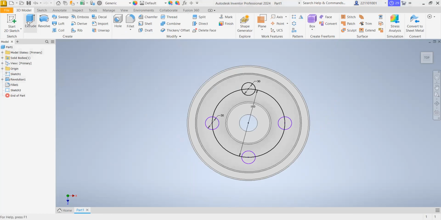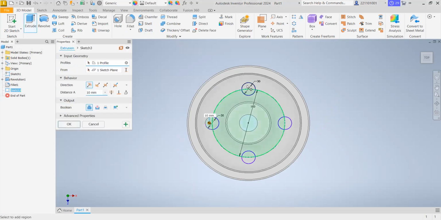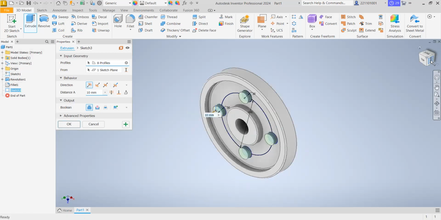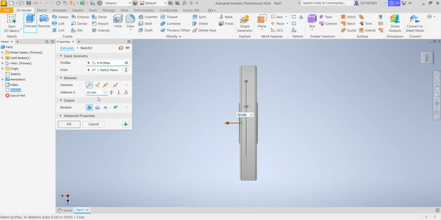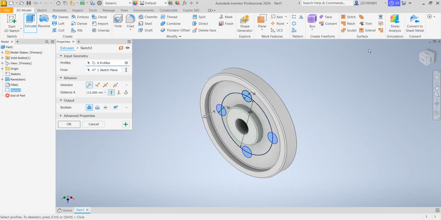And then you go to extrude. You want to extrude this and that, and that. Make sure that you select the whole part. I forgot to delete this circle, but it's fine. After extruding, it's going to disappear. Then turn your wheel so that you can see everything that is happening. Here we have different features. There is a feature to extrude through all, which is this one. I'll just say through all, which means it should cut from here to that side.